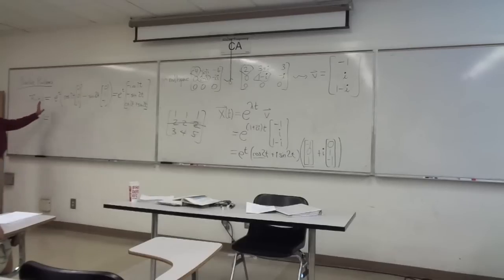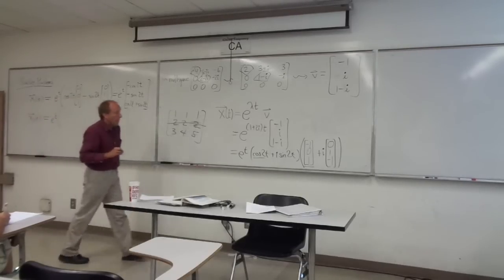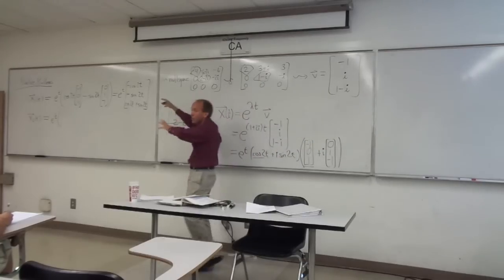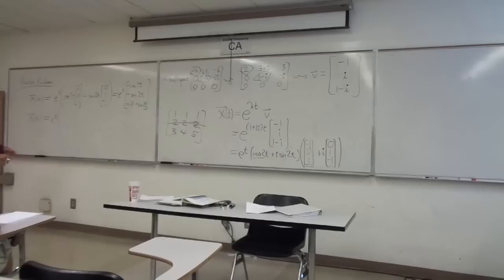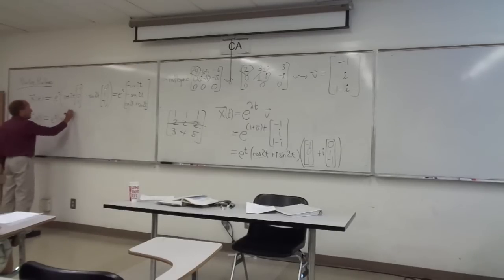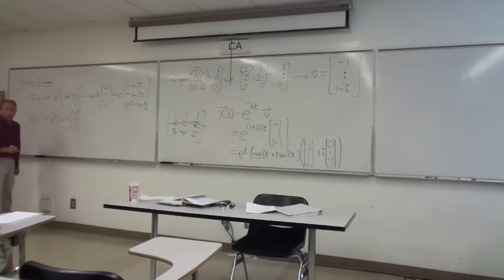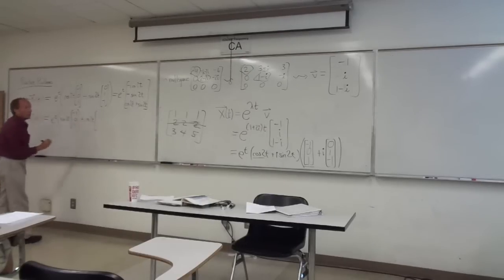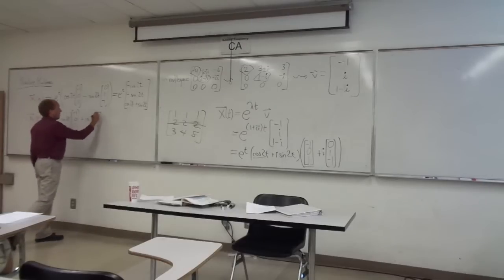Okay. Now let's do the second solution here, which still has an e to the t in it. But now I'm going to do the outers and inners together, and I'm going to ignore the i's, because remember, I'm trying to get an answer that doesn't have i in it. So what is it going to be? Can somebody help me? Negative 1, 0, 1. Sine of 2t times negative 1, 0, 1. Okay, so that's the inners. And then plus cosine of 2t times 0, 1, negative 1.